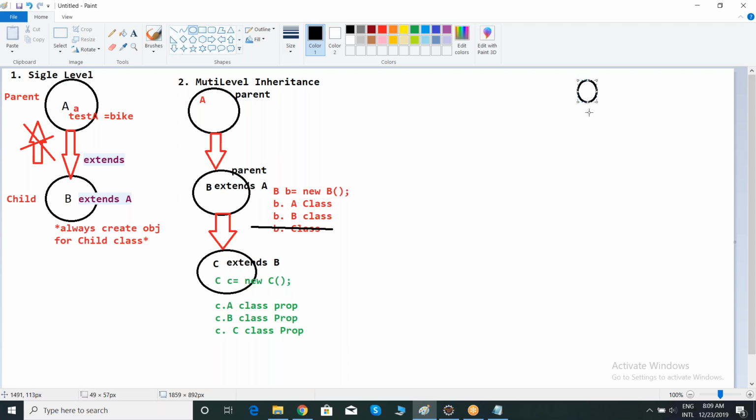Create classes like A, B, C, D, E, F, and make relationships between multiple classes. Try to execute all the classes' methods and references. Take one variable and one method, and try to access from the child class the variable of the parent class, variable of the child class, method of the child class, and method of the parent class.